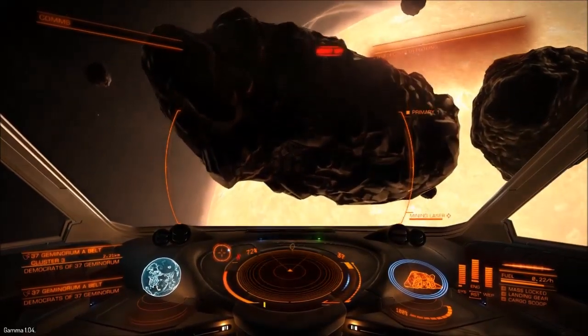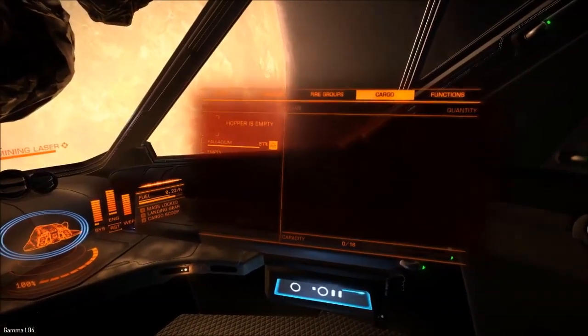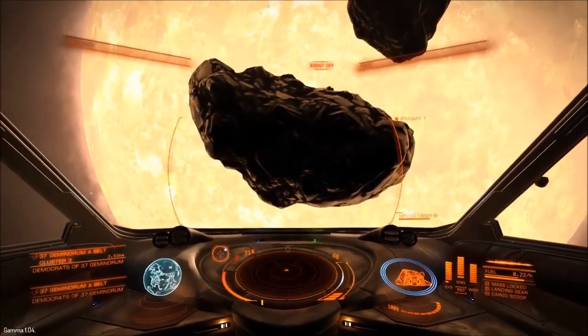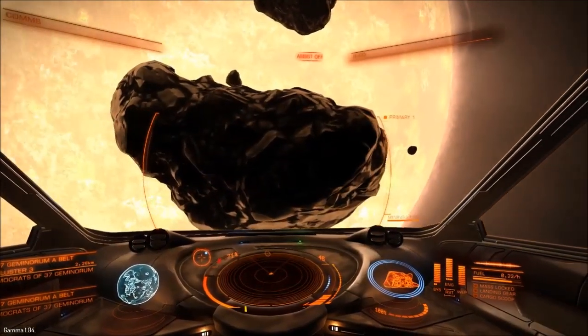Second thing you need to do is check your refinery. If you just got one, you shouldn't have anything in your hopper or anything in your refinery. I've actually been mining a little bit, so I have palladium in there already. It's good to note what's already in there.